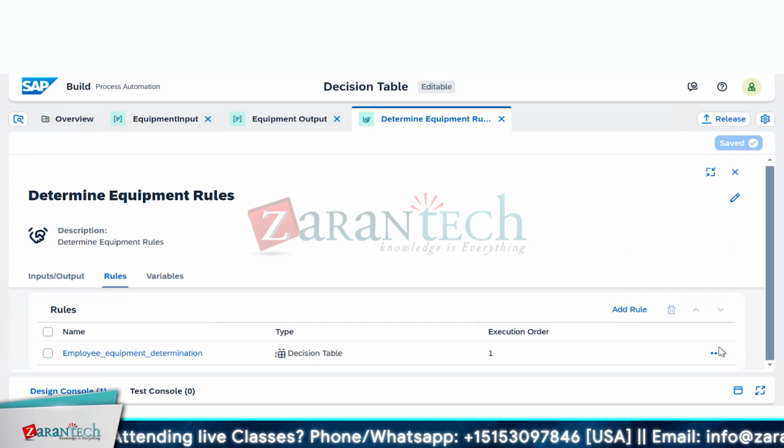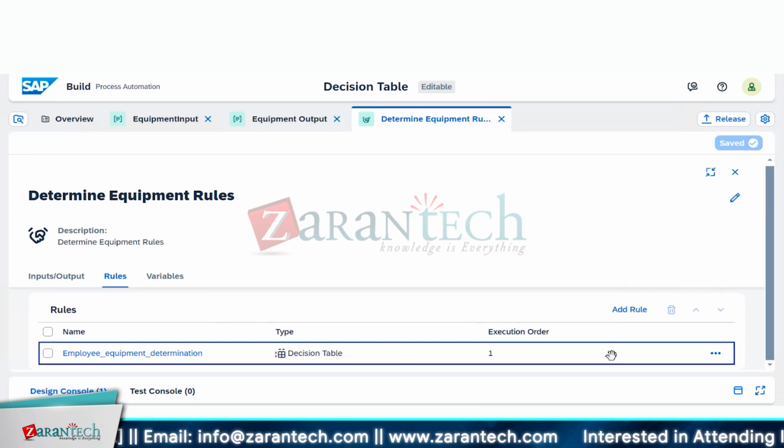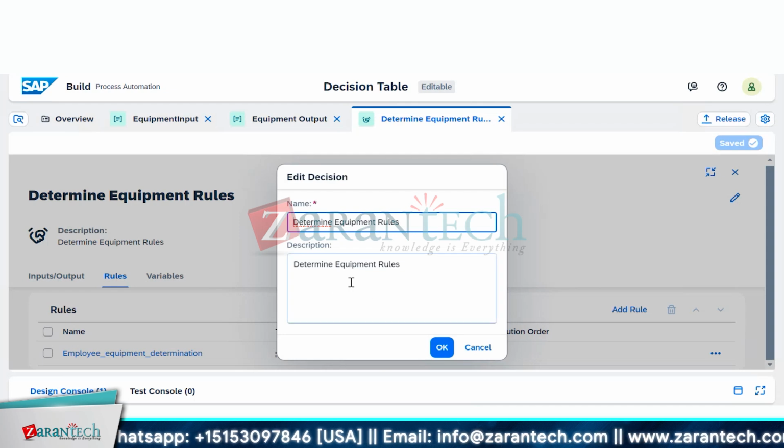Edit it, the pen symbol, the pen next to this cross, not below the cross. At the top right, below this full screen icon. Okay, there's an option only to edit name.